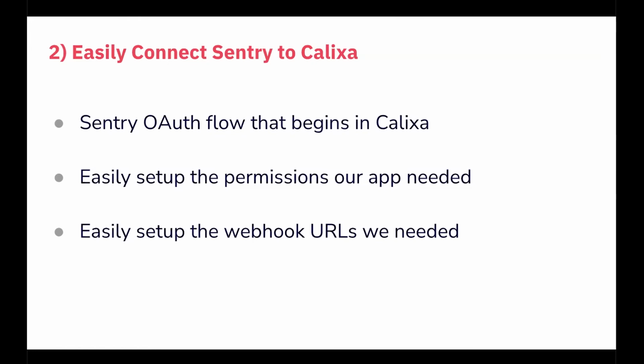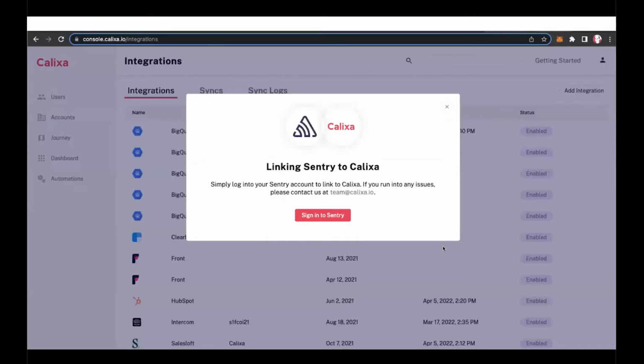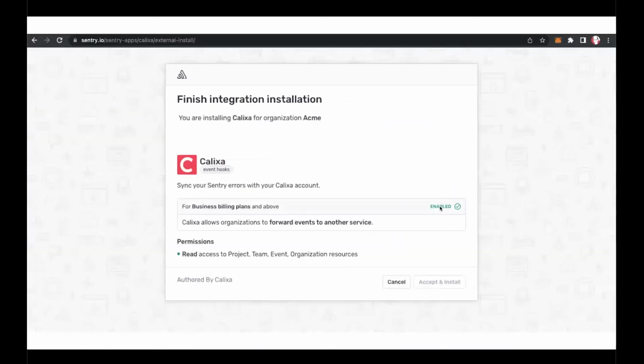And actually, I'll just show you what setting up an application really looks like from our side. Inside Calixa, you just click on add an integration, and it pops up all the integrations that we have, and we say, okay, we want to add a Sentry integration. Awesome. It pops up a message: you need to link your account. Sign into Sentry, link your account. You click that button, and it kicks off the OAuth flow. So we redirect the user over to Sentry, where again you can see what permissions our app requires and what's needed for it. And in a few basic clicks, you can accept and install. That's super awesome.